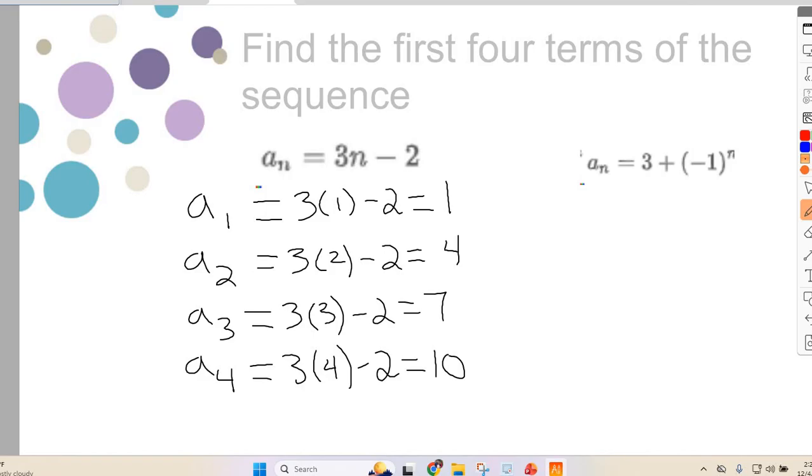Is there another pattern that my numbers are following? Adding 3. Yeah, we're adding 3 each time. Okay. So sometimes we can think about it in terms of the rule itself, or sometimes we can think about it in terms of reference to each other, like what's my pattern that's happening there. So this was a linear type of equation. What's our next type of equation? It's an exponential. Luckily we've had some practice with those at this point.